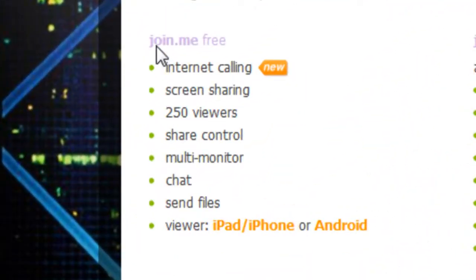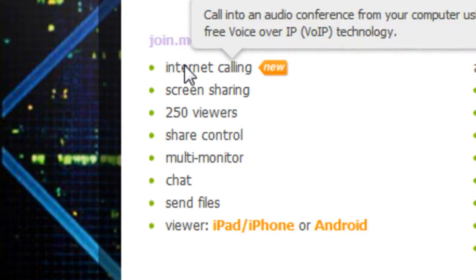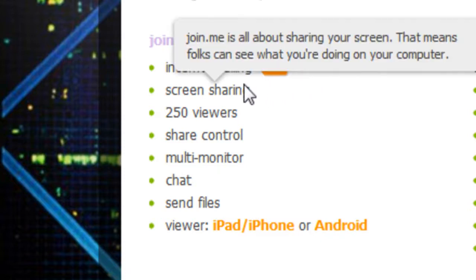You're going to be using the join.me free version, not the pro version. But here are some things that it uses. First, it uses internet calling, and what internet calling is, is voice over IP. If you've seen the commercials for Vonage or companies like that, that's voice over internet protocol. So it sends your voice, chews it up into a bunch of little bits called data, and then it sends it over the internet. And then it unscrambles it and gives it to a person that can hear you talking. So that's just kind of a layman's explanation for it.